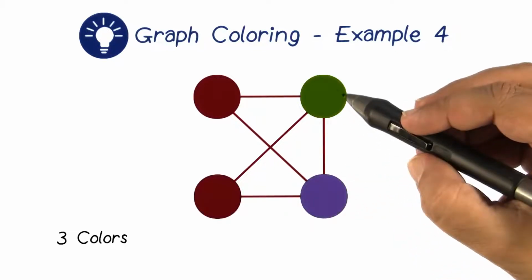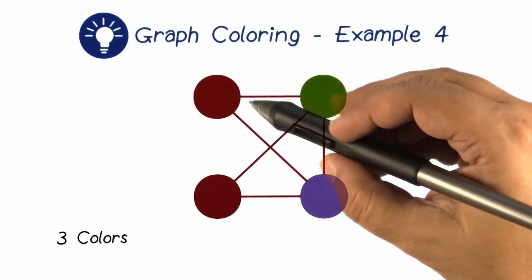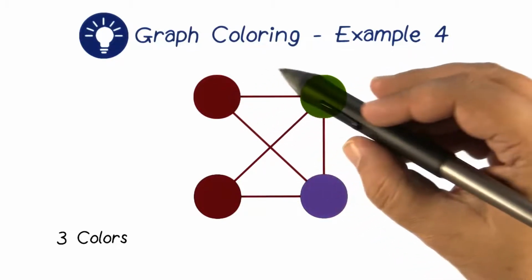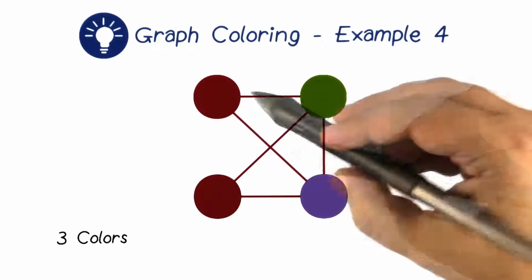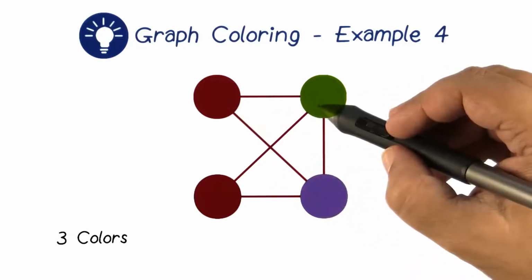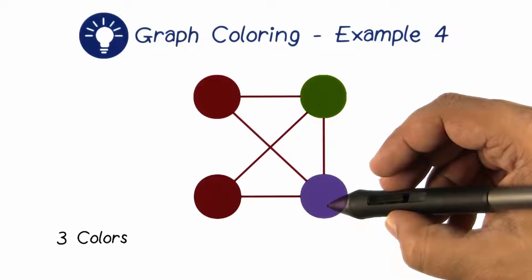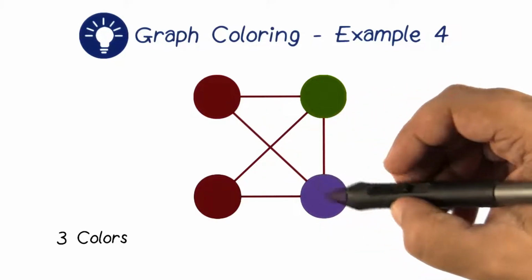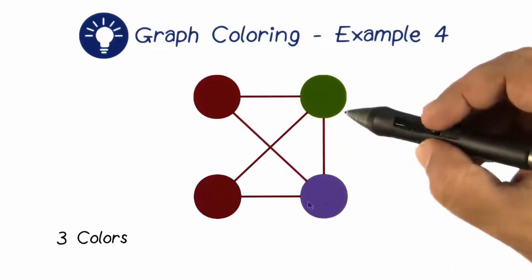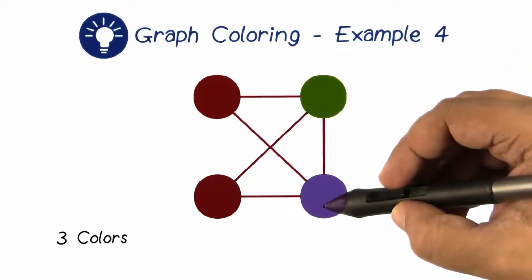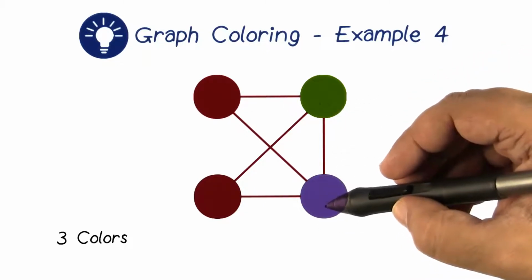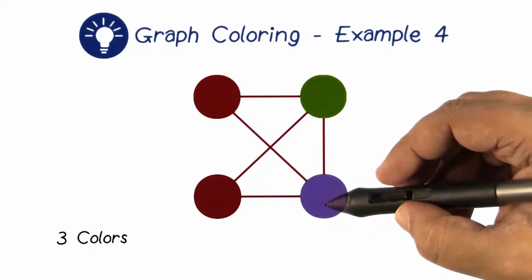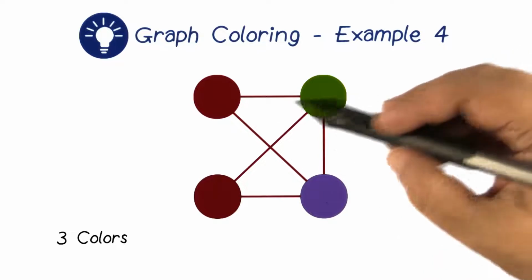In this case, however, 2 colors are not sufficient. Let's see why. If we give red color here, we have to give green there. The moment we give red and green there, neither one can be used for this particular node because this interferes, so red color is not an option here. Because this interferes with green, green is also not an option here, and therefore we are forced to think of yet another color which is blue, and that's why we have 3 colors here.